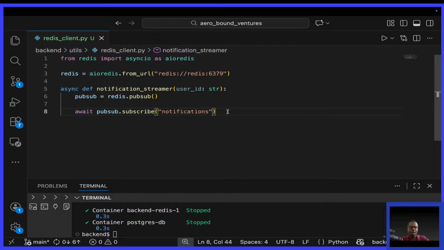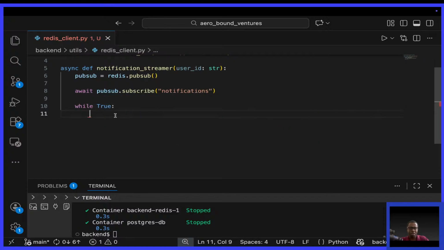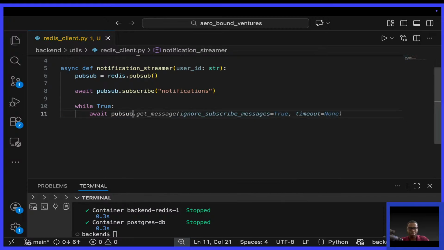Then after that, I'll just have a simple loop, not a try like AI is saying. Say while True, to keep it running. In case there's a message which has been published, I can say await pubsub, the same pubsub, dot get_message.